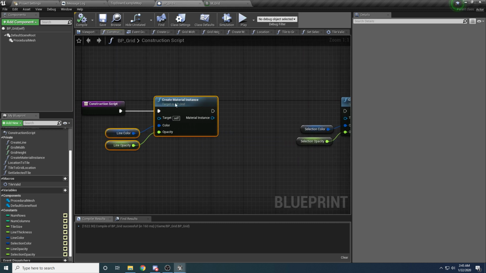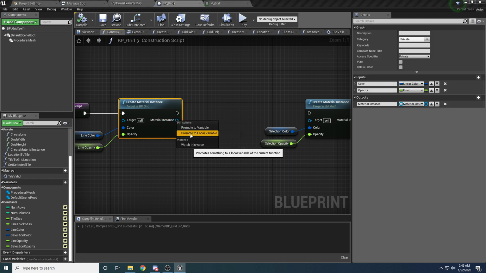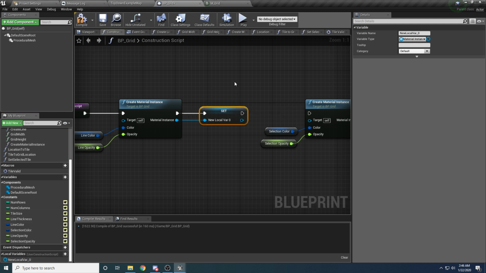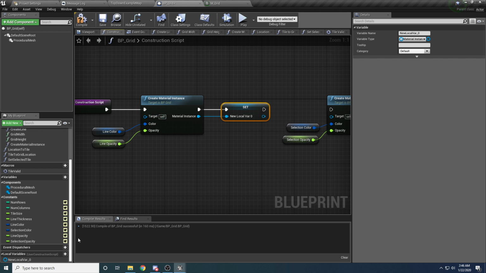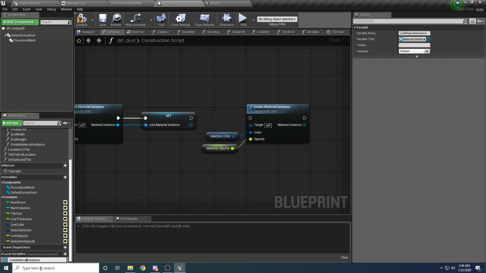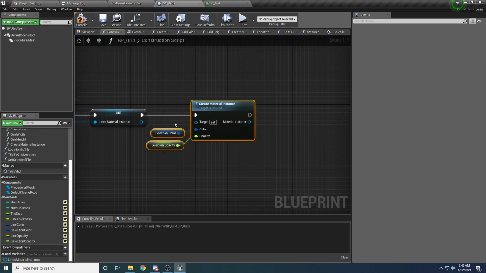So now we are creating the material instance for our lines. And we want to actually save this. So if you right-click on the return type and say promote to local variable, it will create a local variable for you. And we want it to be local because there's really nobody else who needs access to this other than inside of this construction script. So if that's the case, it's just best to make it local. And we want to rename this. So click on it down here at the bottom and hit F2. And we want to call it line material instance, since this is the one for our lines. Actually, lines plural technically is more appropriate. Lines material instance. And hook this up. So that's our line material instance.